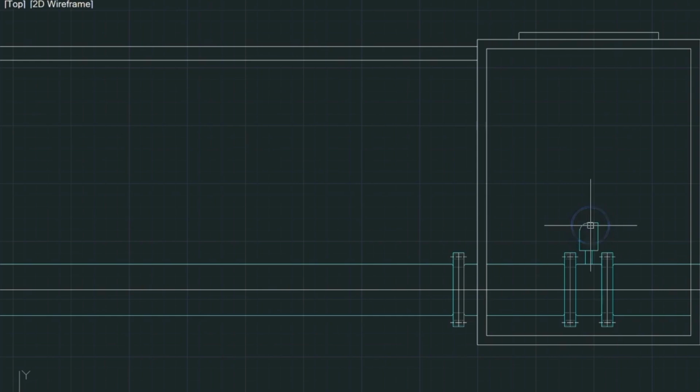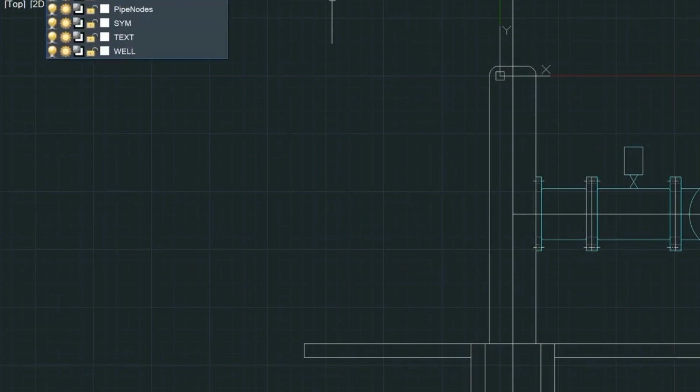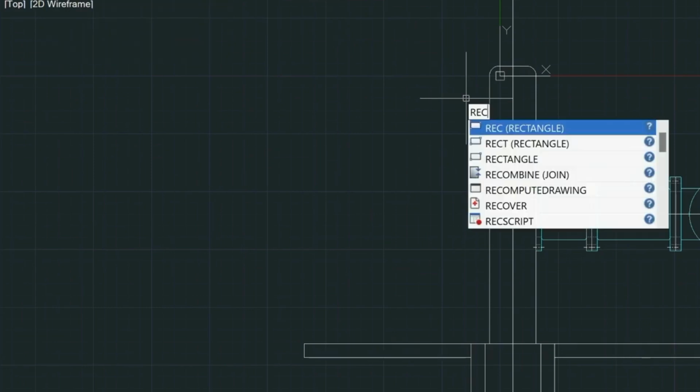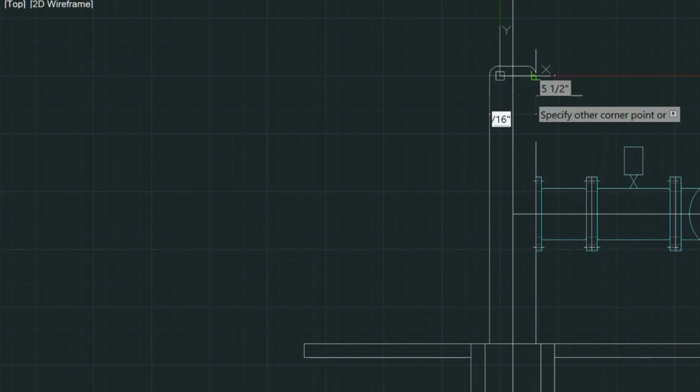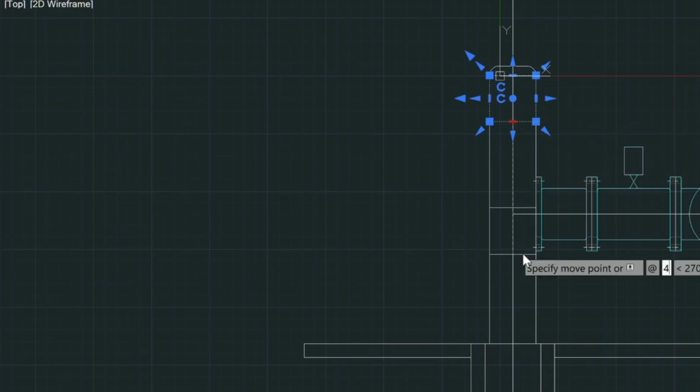Enter this, and the opposite side. Let's go back up to the pump and let's select the layer here. Type in rectangle and we'll put a rectangle in here. Put in a 10 by 10 rectangle, and then we'll select it and move it down 4 inches.